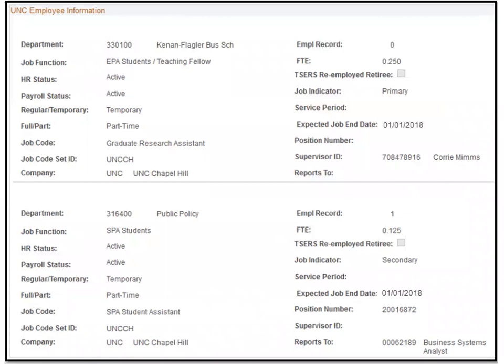Say the job is ending, as in this case, on 1/1/2018, and you're going to hire a student on the exact same day. You might converse with the current department to find out if they're going to extend the person or not, an opportunity for a transfer as opposed to creating a new hire for this individual. So you should look this information up before you actually do a hire, to see if the person's already a student.